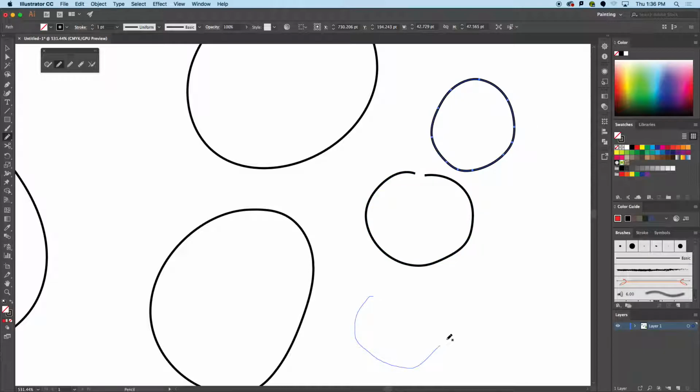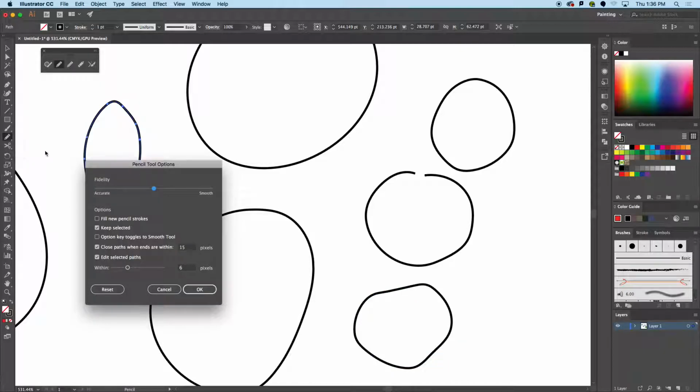You see, I'm pulling the line, and when you see that little circle, I haven't touched that start point, but it's already offering me to join. Good. I love that. And that is what you can change here. In the options, you can change that number, but be careful, because if it's too large, then you just pull a line, and it's going to link it together too quick.